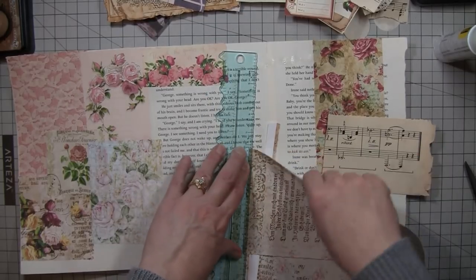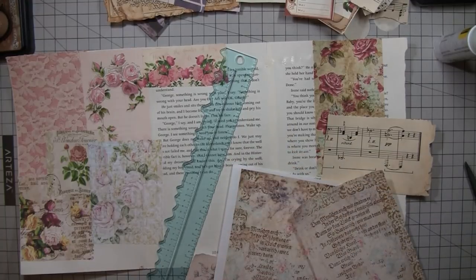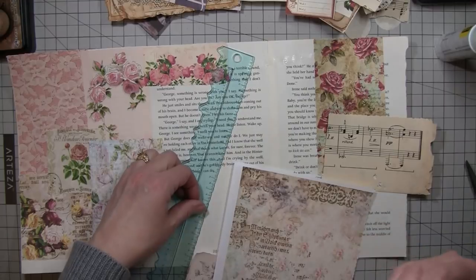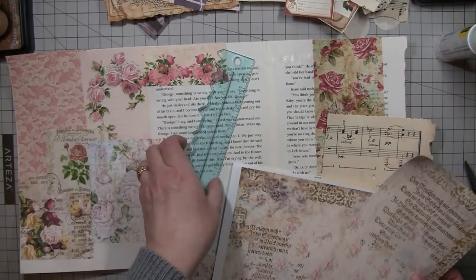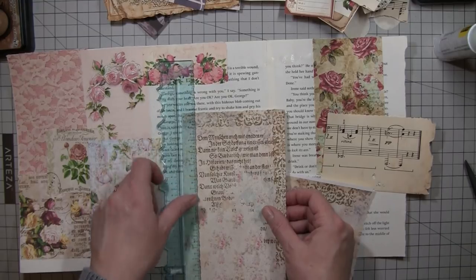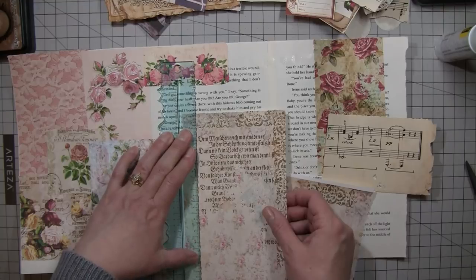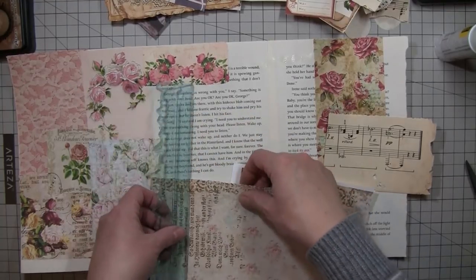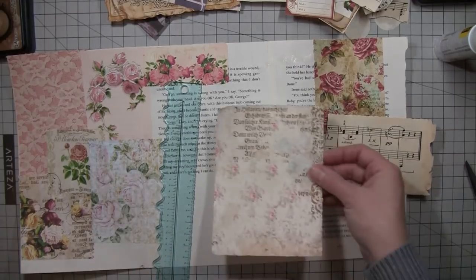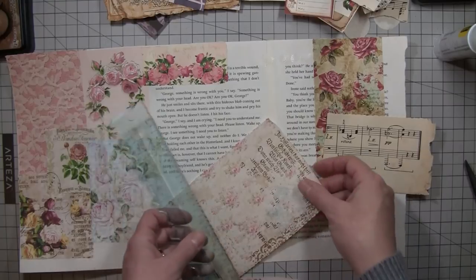Somebody was asking me the trick to using these tear rulers, and it's really just making sure you're holding it down. And you guys have seen me, if I'm not holding the bottom or whatever and it slips out, then you don't have it exactly the way you want it. So really the trick is just making sure the whole thing is held down wherever you're tearing. You have to move your thumb sometimes. So that's really all I can say about that, and even then sometimes it gets messed up.